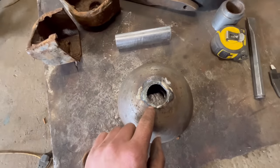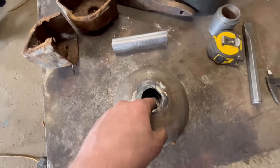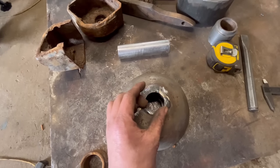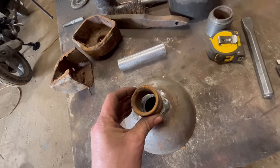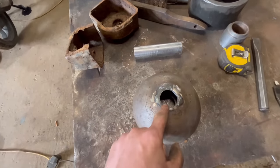So I think what I'm going to do with this now is put it in the lathe and bore that out to 50 mil. So then I can put a 50 mil shaft in there with it turned down to 35 mil on the end. Then the bearing has a good step to push against. Then I'll do the same with the other shaft on the other end of the roller.